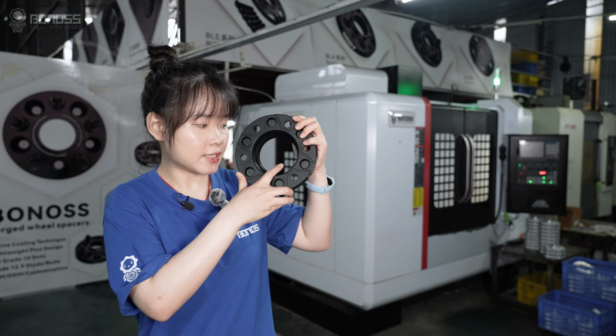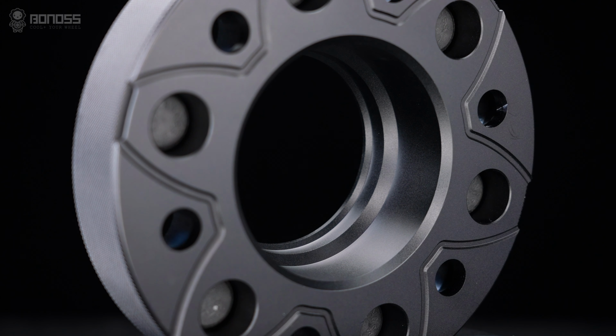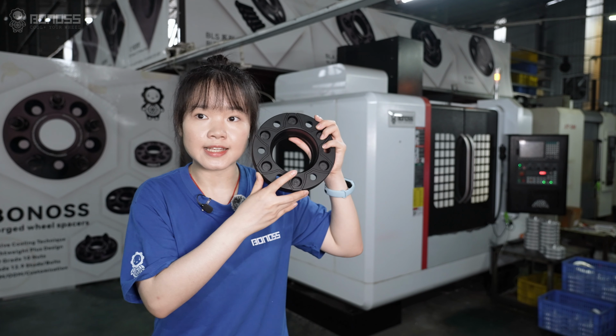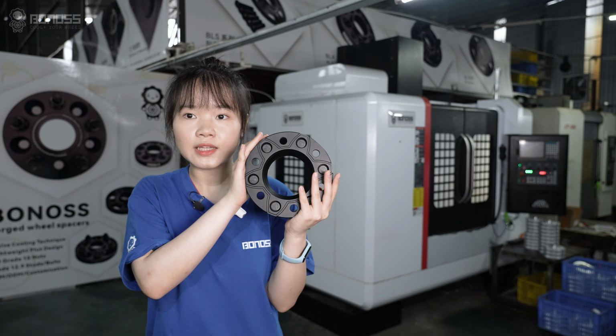This design allows the spacer to fit better on the wheel hub assembly and the wheels, thereby reducing high-speed vehicle vibration. Compared with common ones, the multi-stage Hub-Centric design of Bonus makes the installation more fitting and safer. And the Bonus Toyota Land Cruiser Prado wheel spacers can also be readapted with different data, providing vehicle owners with more choice.